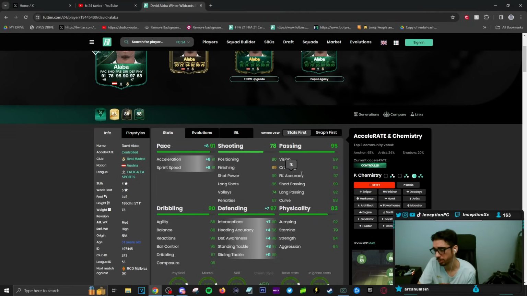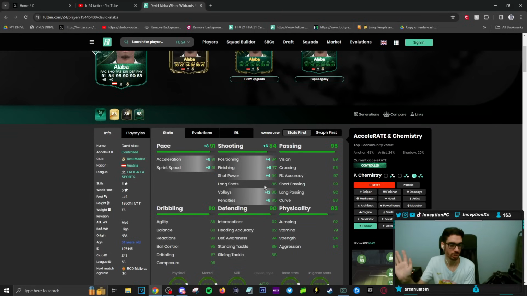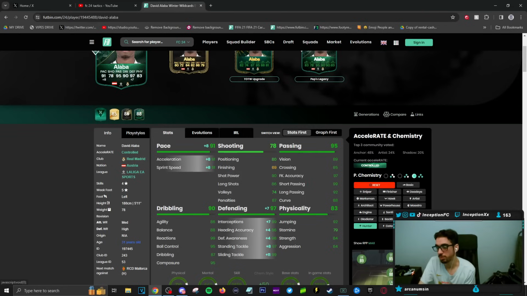Passing capabilities amazing, shooting capabilities. You could technically go in the route of giving him a Hunter chemistry style just to improve the finishing a little bit more. Sure, if you want, but most people are gonna give him a Shadow, let's be honest, right? Dribbling on the card also in a very good area for a card that's either gonna be played in the center back position or the midfield position, either or, right? So it looks like a really interesting card.